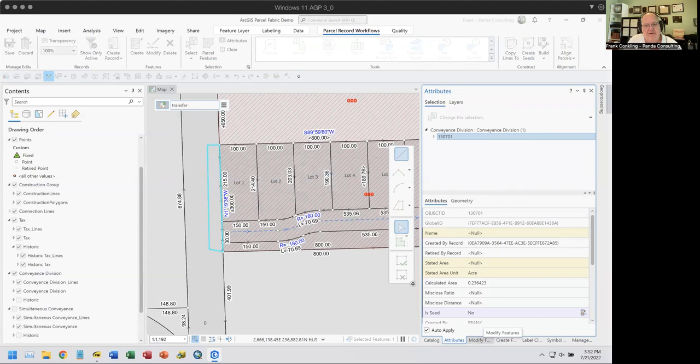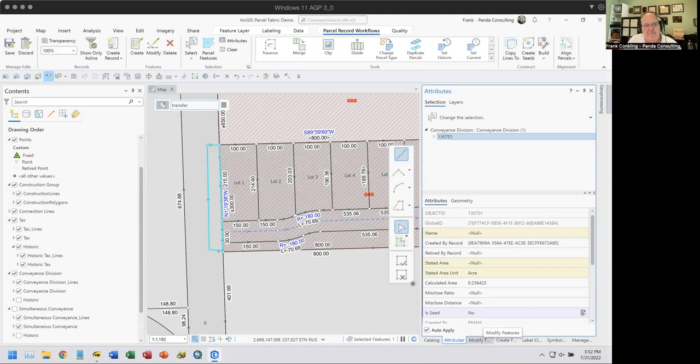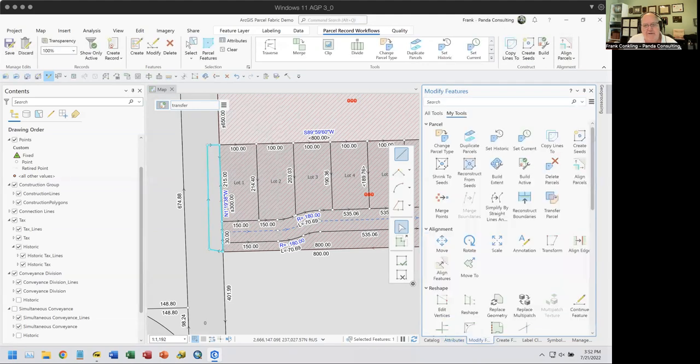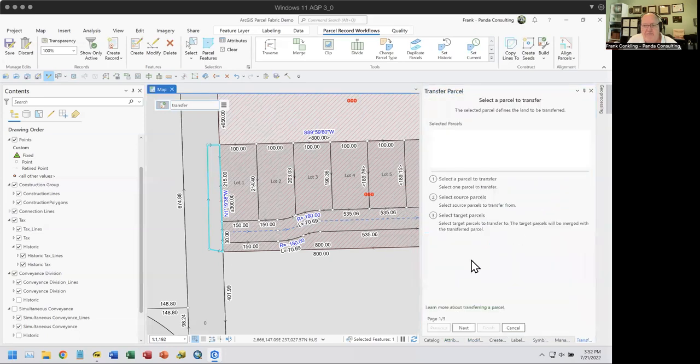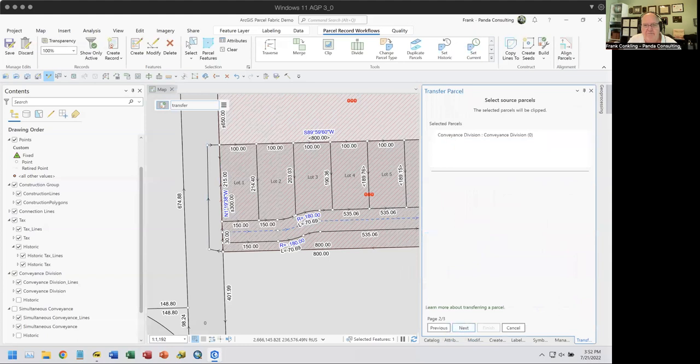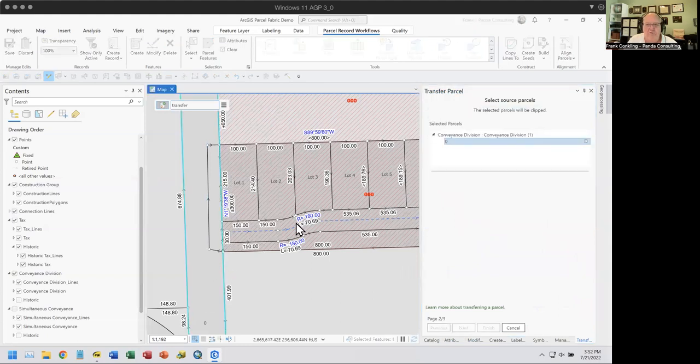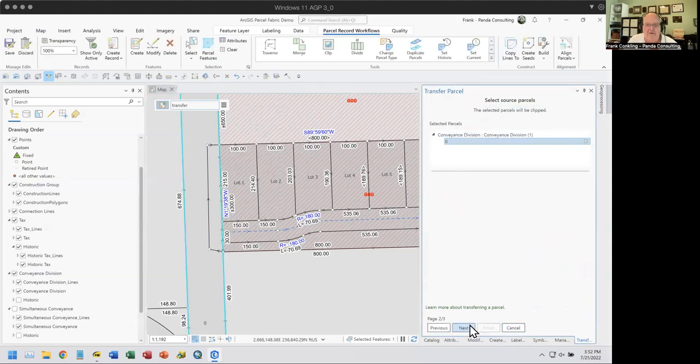Now, once we have everything in place there, then let's do the transfer again. Let's see if we can get it to work this time. All right, so let's do a transfer. There's the parcel that we want to transfer. Here is the road that we want to take it out of.